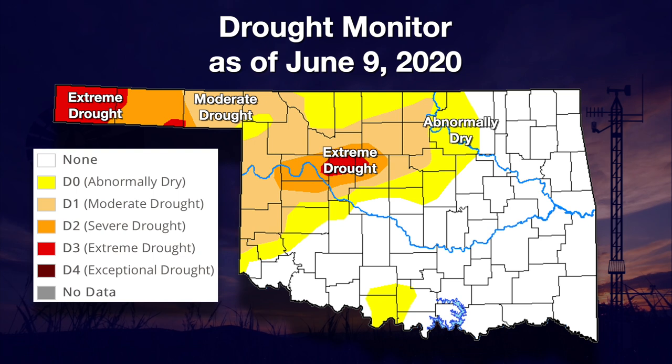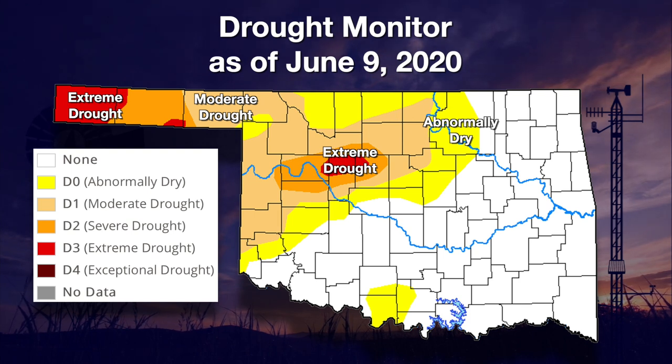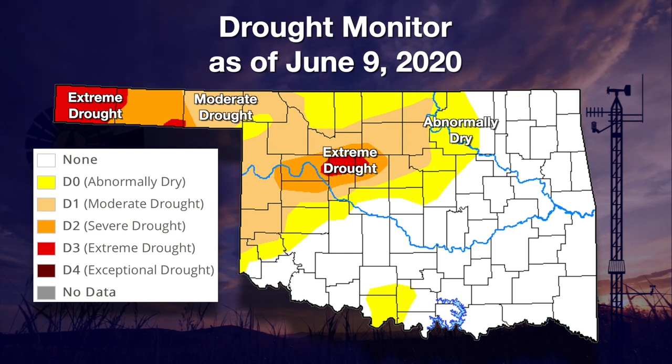As you can see, much of the northwestern corner of the state is now covered by at least some kind of drought, whether it's moderate to severe to extreme. We now have that extreme spreading from Cimarron County out into western Texas County, but little dollops of that extreme drought also in the southeastern part of Texas County and over in Blaine and Kingfisher Counties. Then we have the severe drought covering most of Texas County and in parts of Dewey County and more of Kingfisher County. We have the moderate drought filling in the rest of that area. We do see an increase from last week, and it's pretty significant.